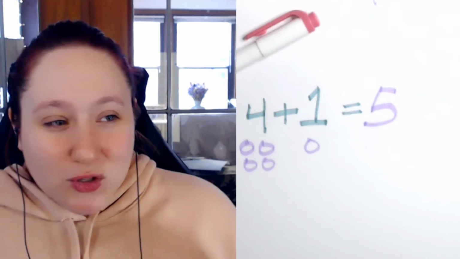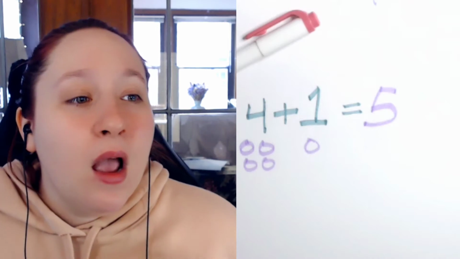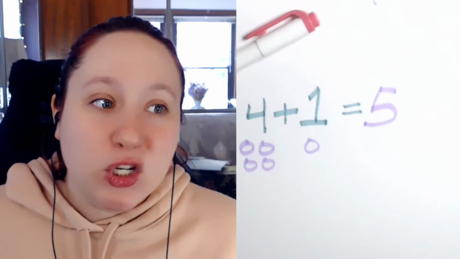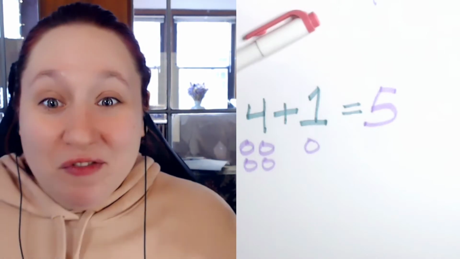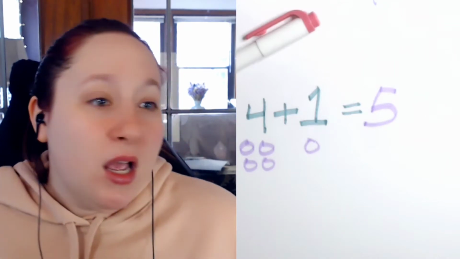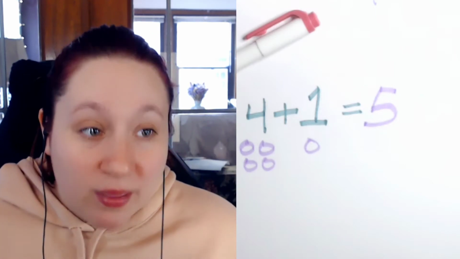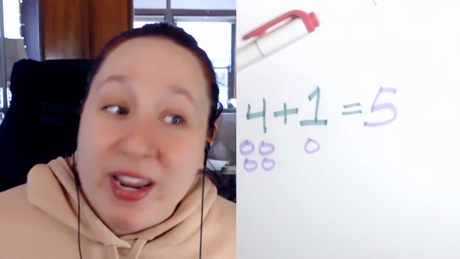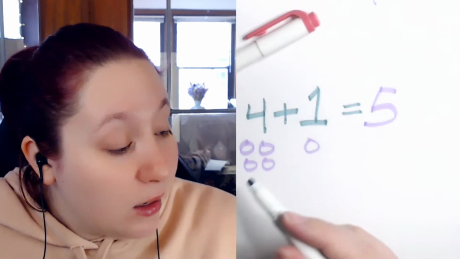So let's try another one with bigger numbers, okay? So once upon a time, a dragon had 9 treasure chests in her hoard. After a long journey, she returned with 5 more treasure chests. How many does she have now? So this is another addition problem, right? Because the dragon is getting more than what she started with. Now let's turn this word problem into an equation. So she started with 9, right? So we know the 9 comes first.